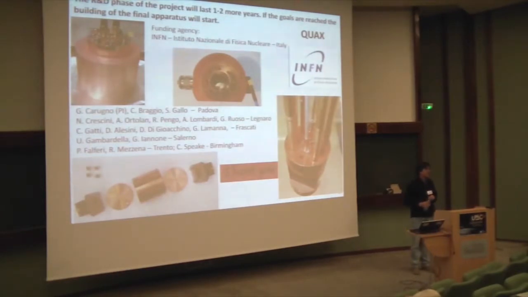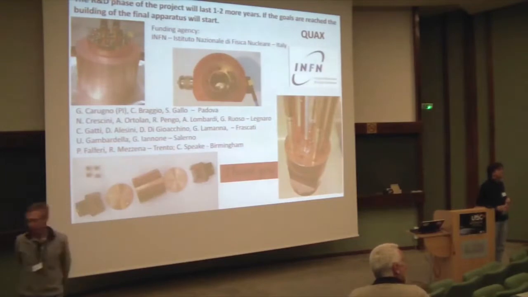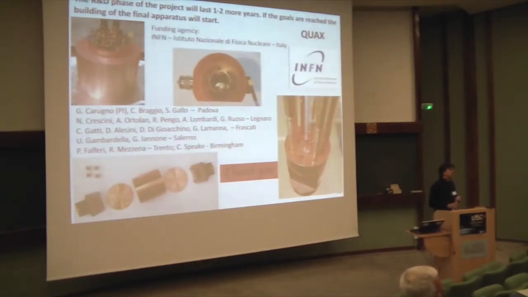I think it may have been on your slide, but I didn't catch it. The Q of your sputtered cavity was 150,000? But did that change when you put it in a magnetic field? With the magnetic field, it was a little bit less. Up to 2 Tesla, we got 110,000.